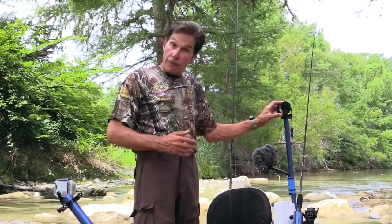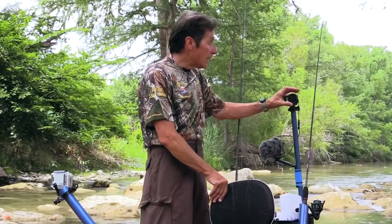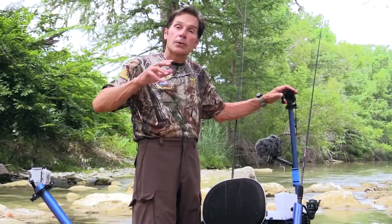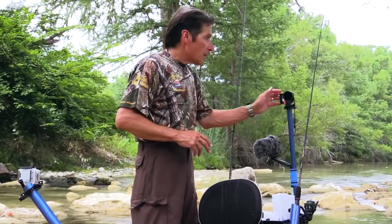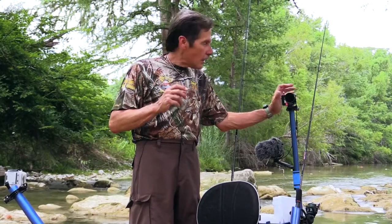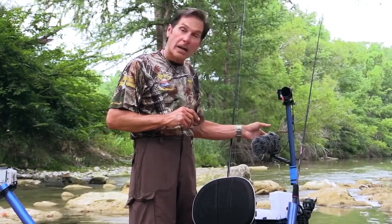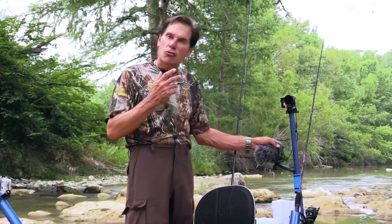I have a frame mount for a GoPro, which is an aftermarket purchase. I then put a 52 millimeter polarized lens, so it's getting you the same look you have through your Costa Del Mar polarized glasses. But I didn't stop there because GoPros have a weakness. They have awesome video, but the audio is a little hole in the top of the GoPro. But no more. I found a port on the side of the GoPro that would accept a shotgun microphone, and I mounted this awesome shotgun mic so that I can get great audio.